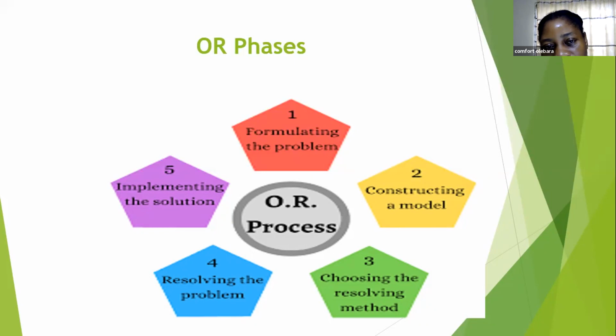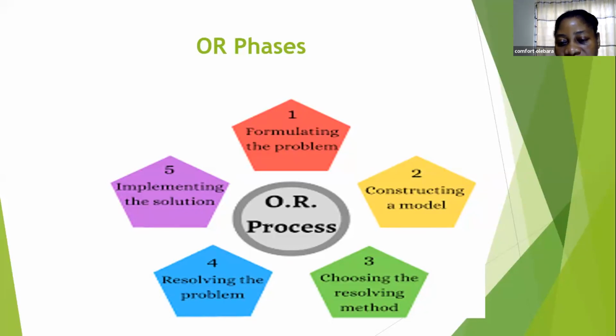Also, there's no goal that does not have limitations, that does not have constraints. So these limitations are called the constraints in operations research. The constraints as well as the objective function are used in constructing a model. That's the second phase. Construction of the model is bringing in the objective function and the limiting factors, the factors that impede on the success of these goals, into an equation. So this equation constitutes what we have as the model.